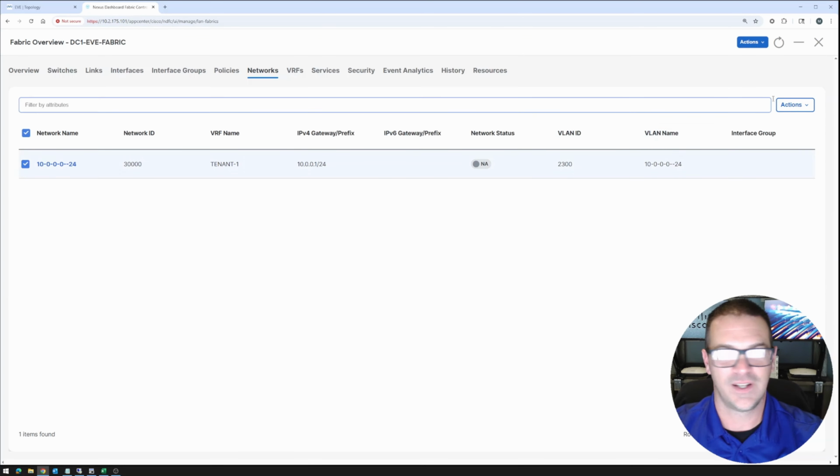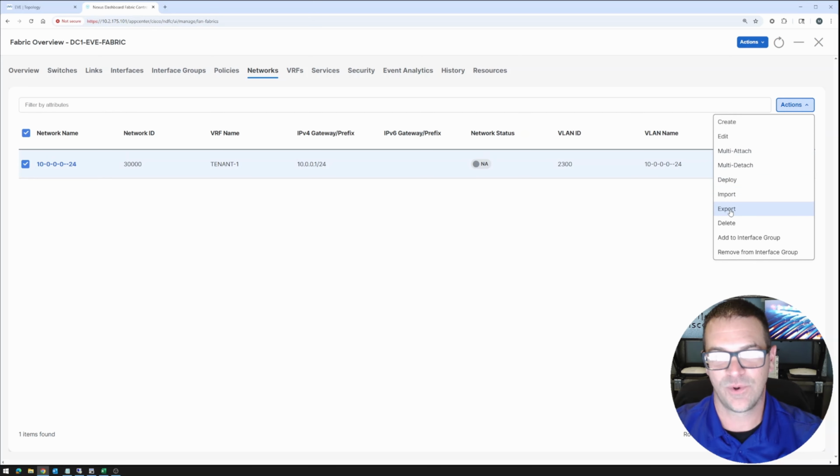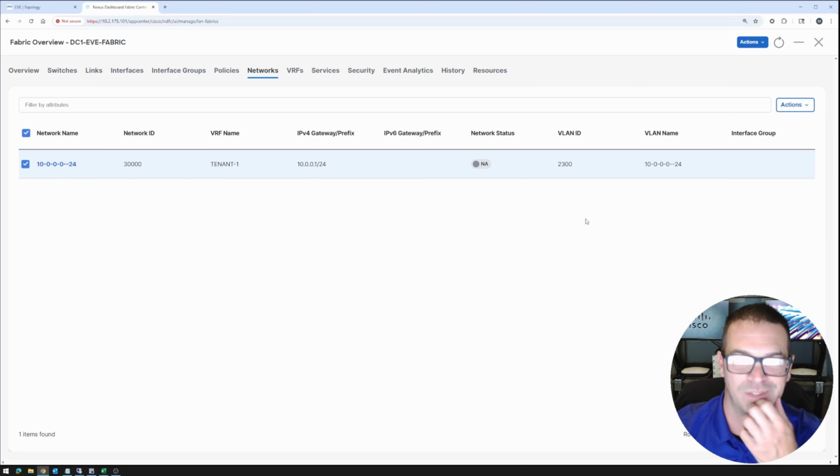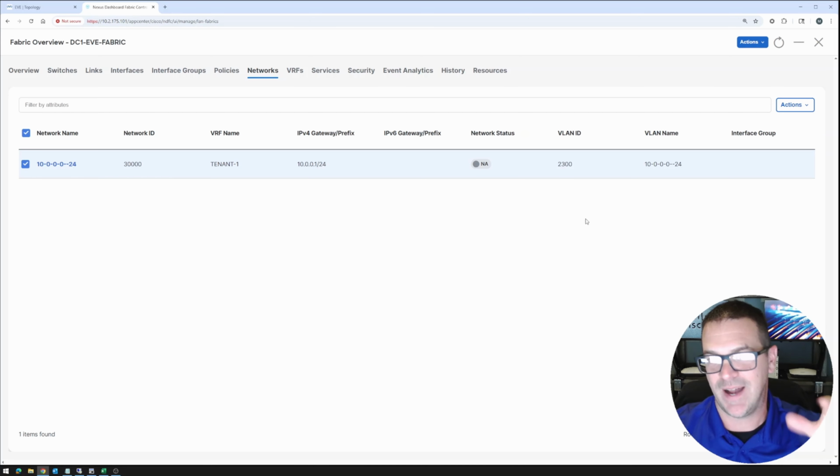If you select that and say export, it'll export it as a CSV file. And then what you can do is copy the row that it has in the CSV, paste it, and just modify the CSV. So if you have like 100 of these and you're proficient in Excel or maybe Notepad++ or something like that, and you can modify the values somewhat quickly and efficiently, that's a kind of a poor man's version of automation to get more subnets in here faster. For us, we're only defining 3 networks, so we're just going to do them manually.